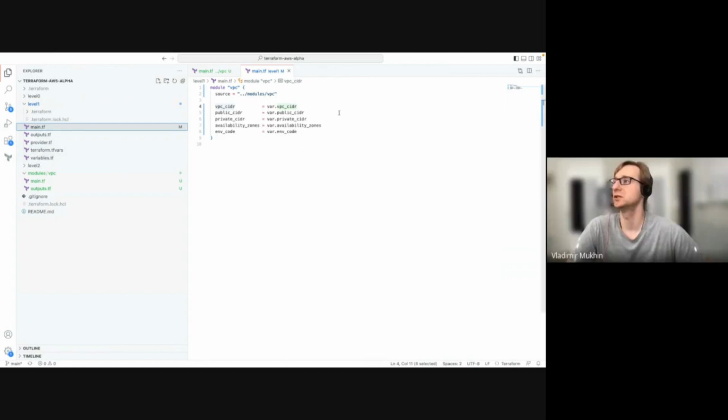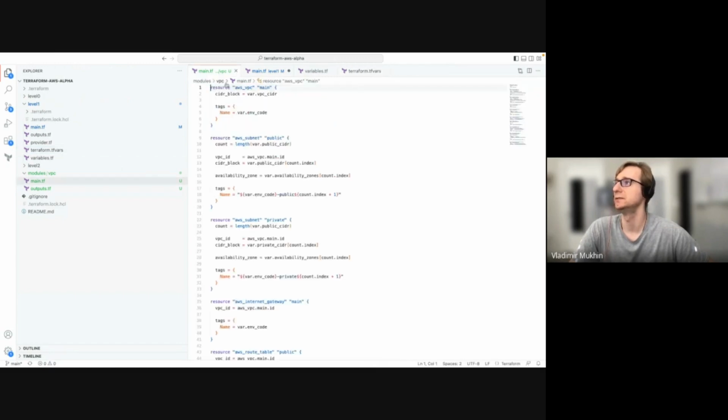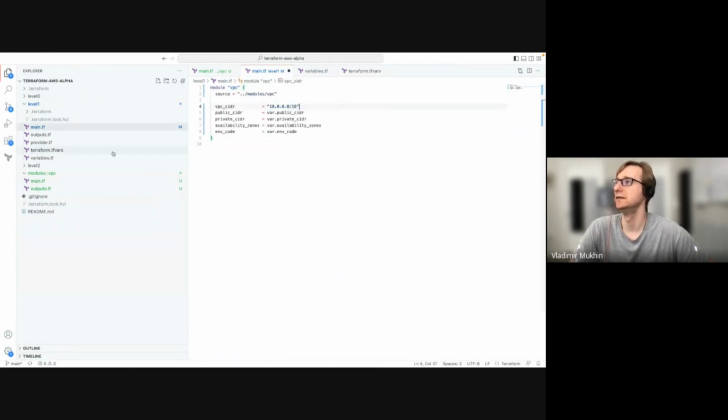So essentially, we can put anything we would like here. We can put it manually like this, 10.0.0.0/16, right? That's our actual VPC CIDR. And this will be accepted perfectly, right? But we already have these variables in TF vars, where it is declared, right? So this means we are just reading these. Let me move it back.